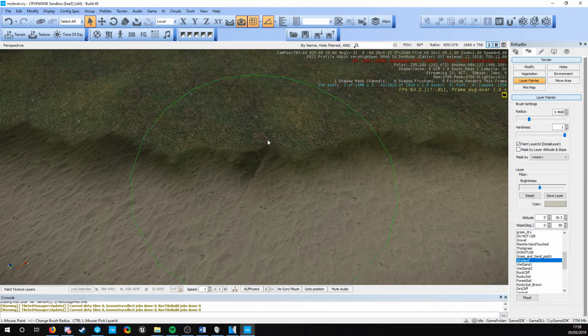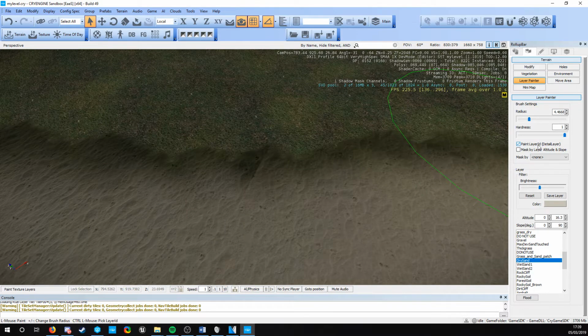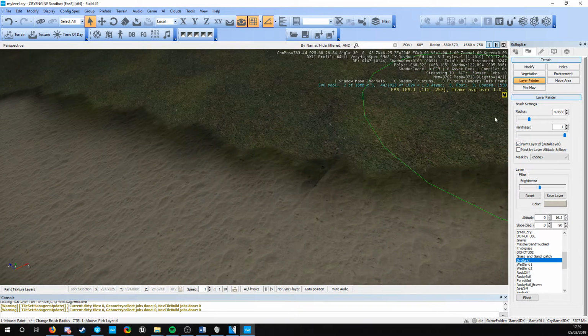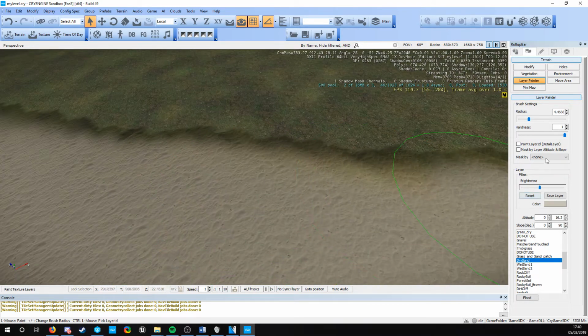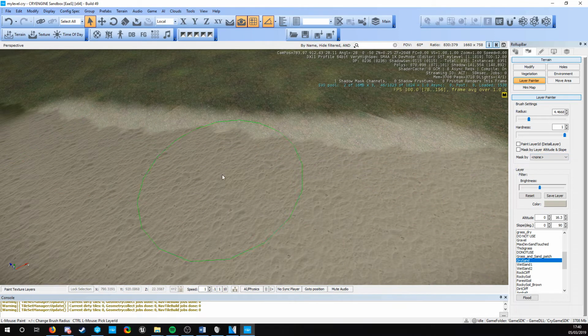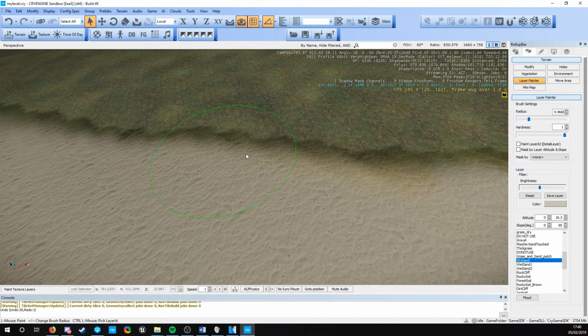Sometimes you get this kind of edge where it's trying to blend the textures together. If you turn off Paint Layer ID, which is the detail layer, which is the detail texture, you can paint only on the color layer. So if I turn that off, this is now just going to paint whatever color I've set here. I want a bit more of this color to come through. That's a bit strong, so maybe I want to lower the hardness a bit.